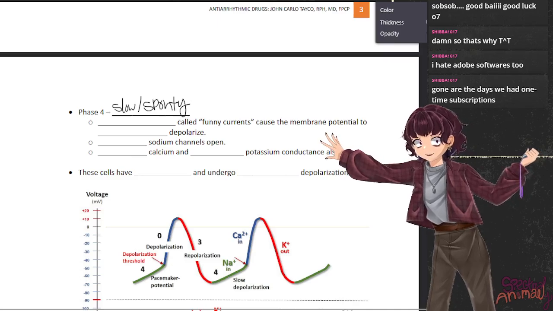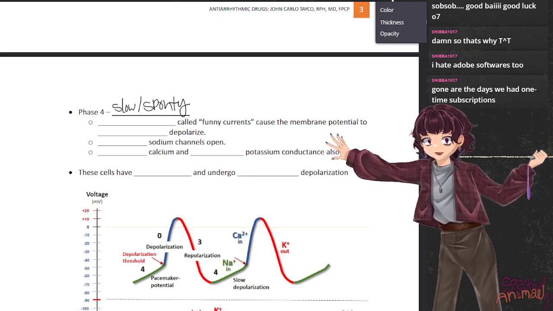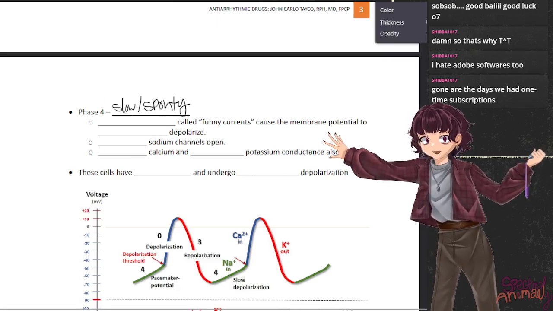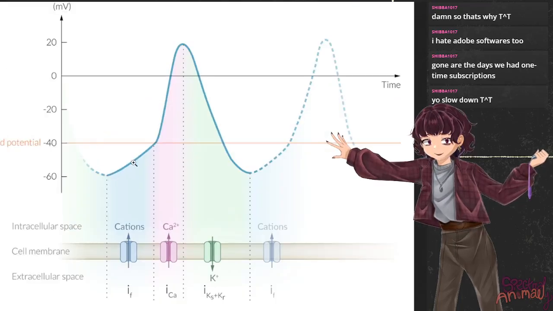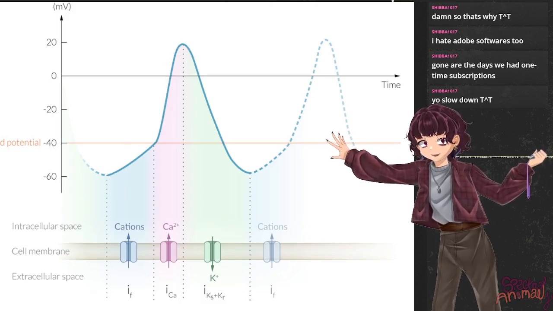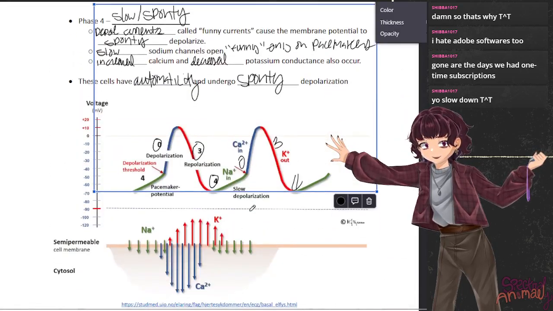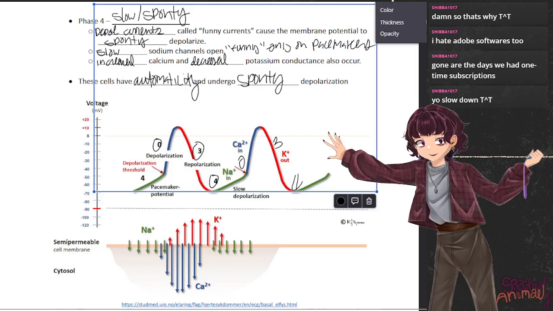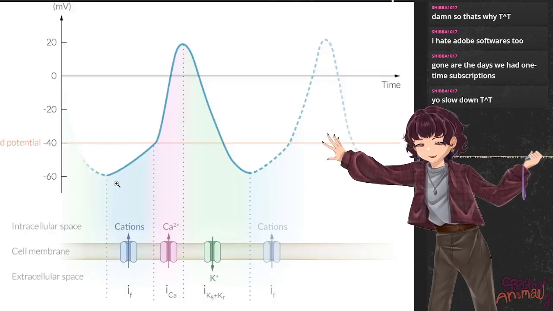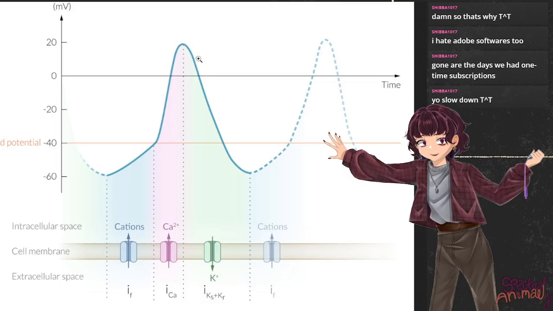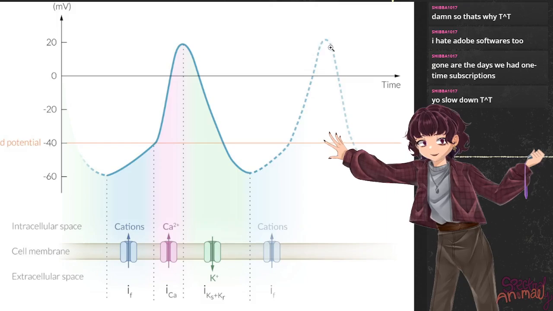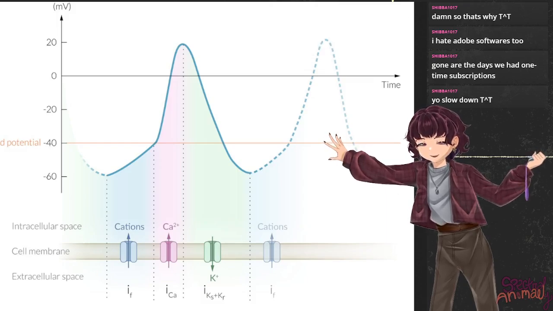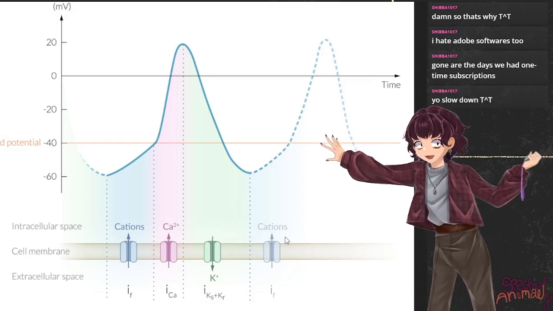I'm just writing 'sponty' because I don't want to write out the whole word, because if I do, my hands are gonna fall off. But okay, so we're here. This is phase 4, then 0. Wait, did I do it right? Yeah. Oh wait, 4, 0, 3. Yeah, I was right. So this is 4, 0, 3. It continues. It just never stops.